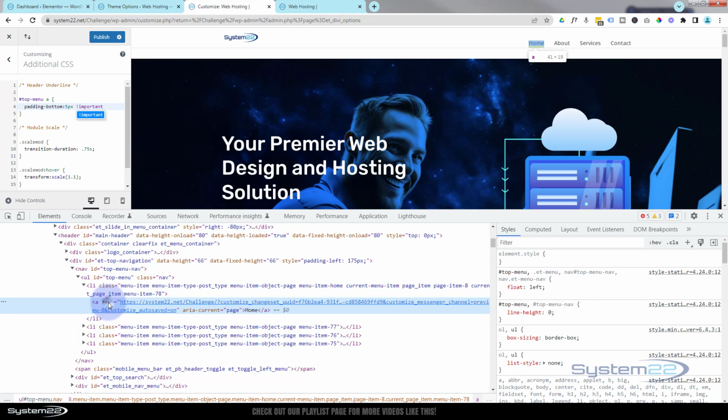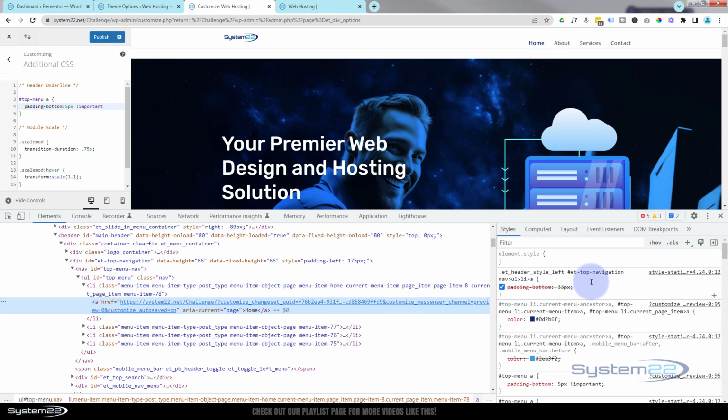Now if I click on this href down here, it takes us straight to it. Here's the 5 pixels we put in. We're overriding the original, and you see the original up here is crossed out. The original was 33. So to make this line go back down to the bottom here, we can take 5 away from 33, which is 28, but I'm going to use 2 of those pixels for my actual underline. So 2 from 28 is 26. So I'm going to put a margin on the bottom of 26 pixels. Put a semicolon on the end. If you don't, it won't read the next bit of code. So I'm going to say margin-bottom, 26px. And that's pushed that line back down for us.